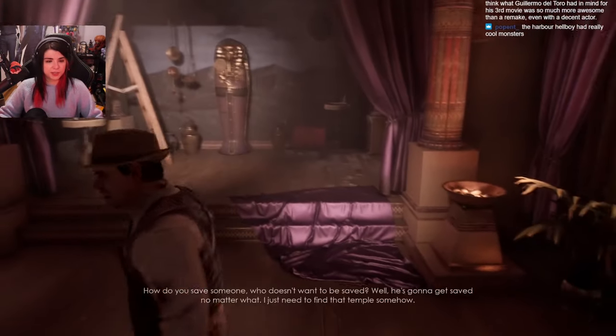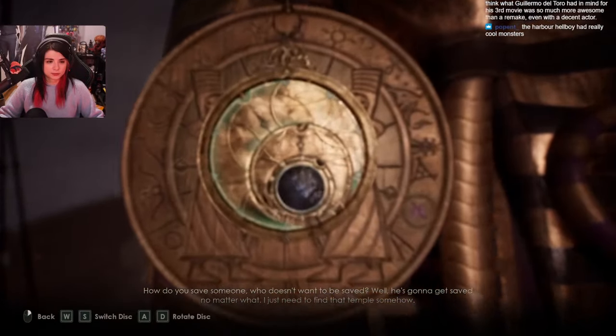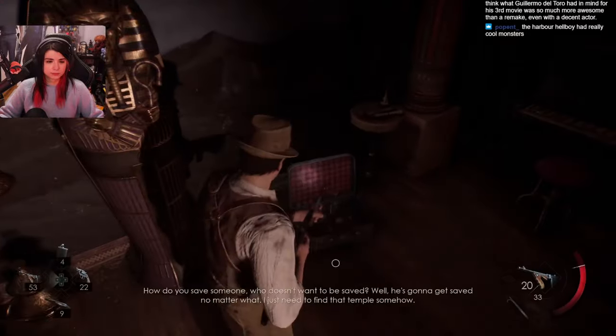I'm gonna save you, Jeremy. I don't really know what your deal is. Save someone who doesn't want to be saved. Well, he's gonna get saved no matter what. I just need to find the temple somehow.